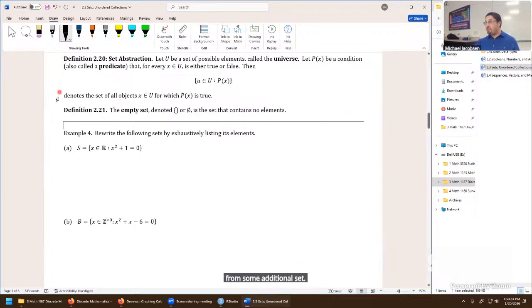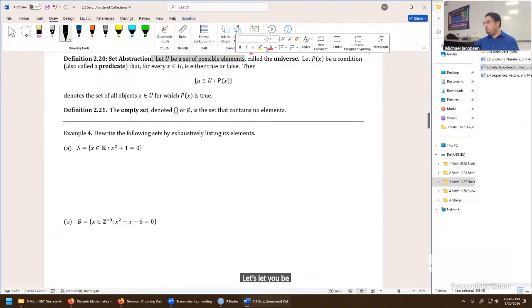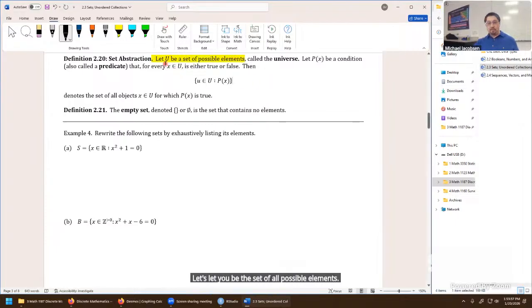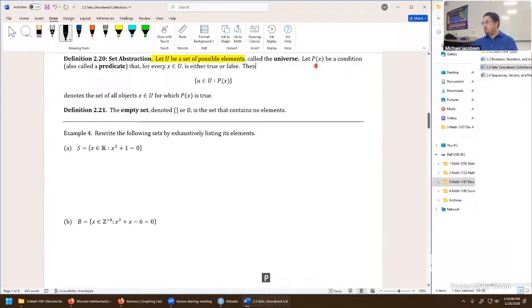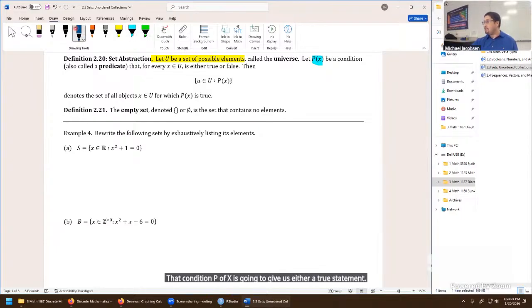So let's break down this definition carefully. Let U be the set of all possible elements, sometimes called the universe, everything we care about. P of x is going to be a condition or predicate that for every single element inside the set U, that condition P of x is going to give us either a true statement or a false statement.